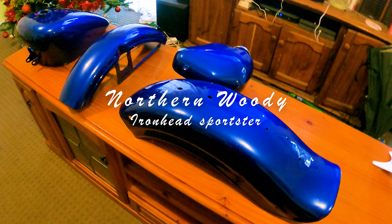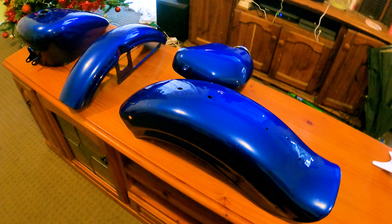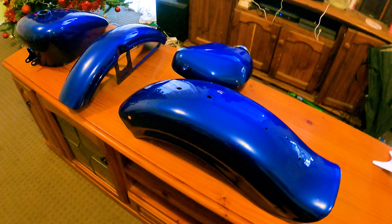Northern Woody here. I've just got my parts back from the paint and I just wanted to show you before I fit them. I'm kind of nervous about fitting them but I'll probably do that soon, and I'll have a vlog of the bike back with all the painted parts.